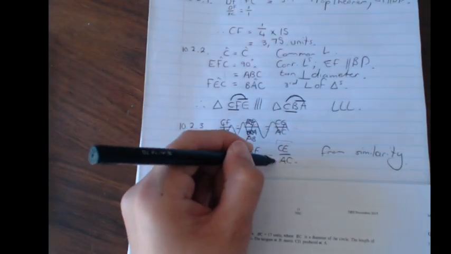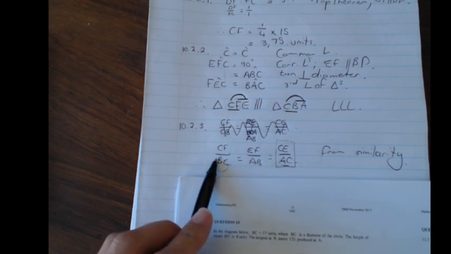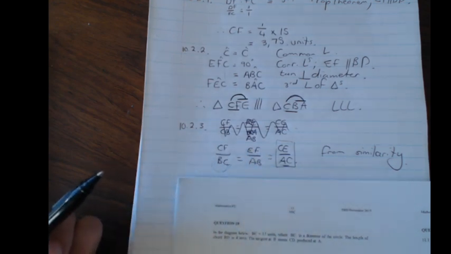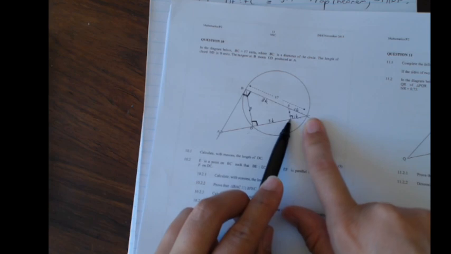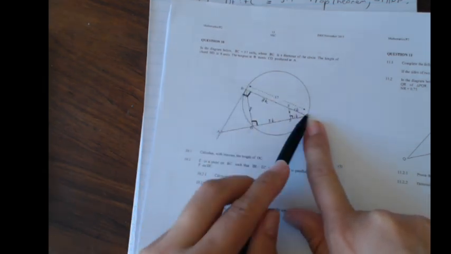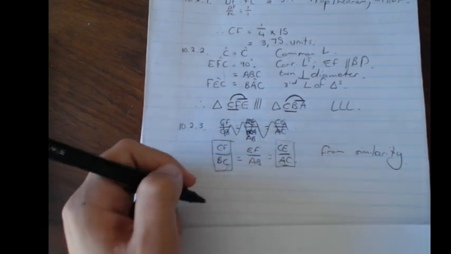I'm obviously going to need this one because I need the length of AC, right? But I only need one of these. I'm just going to check the sketch to determine which one is a better one to use. Obviously one where I have information. So CF over BC, you see I have those lengths. That's a good one to work with.